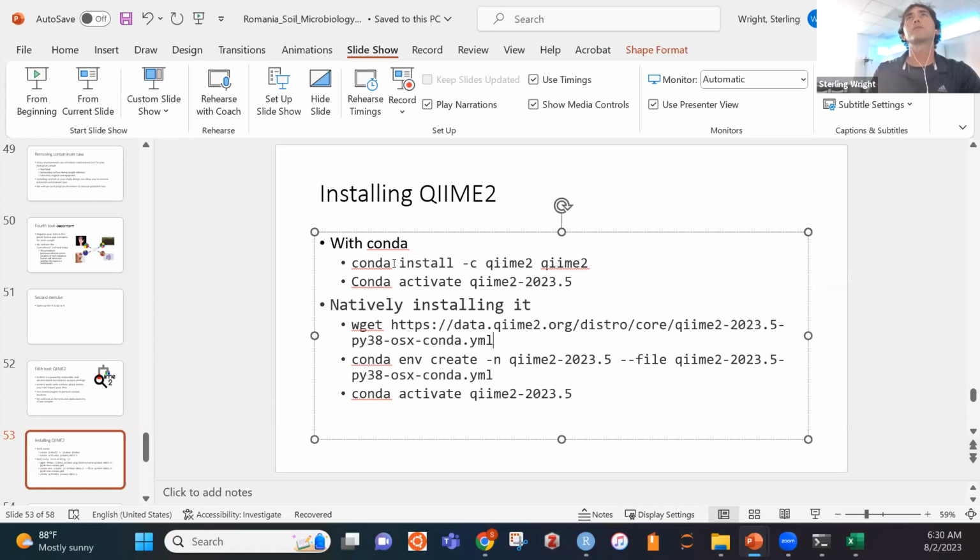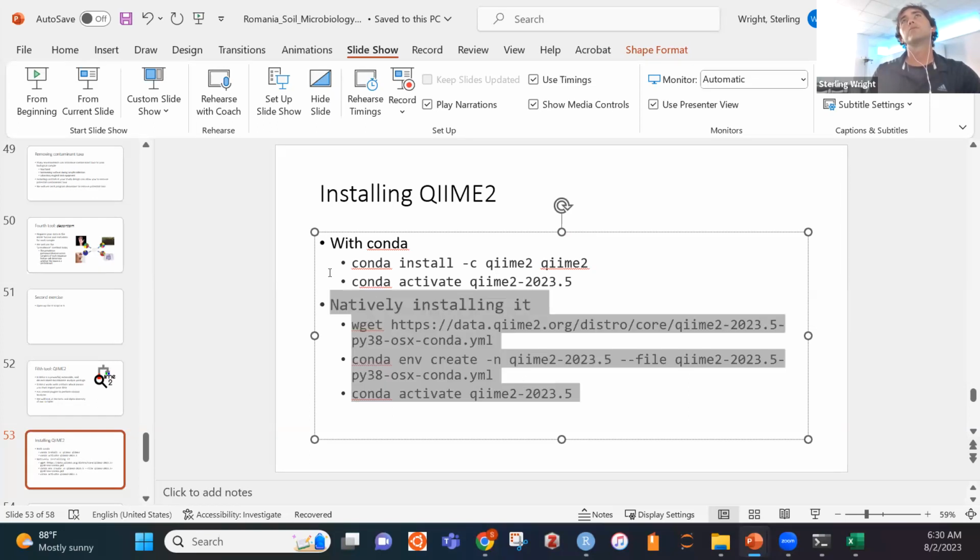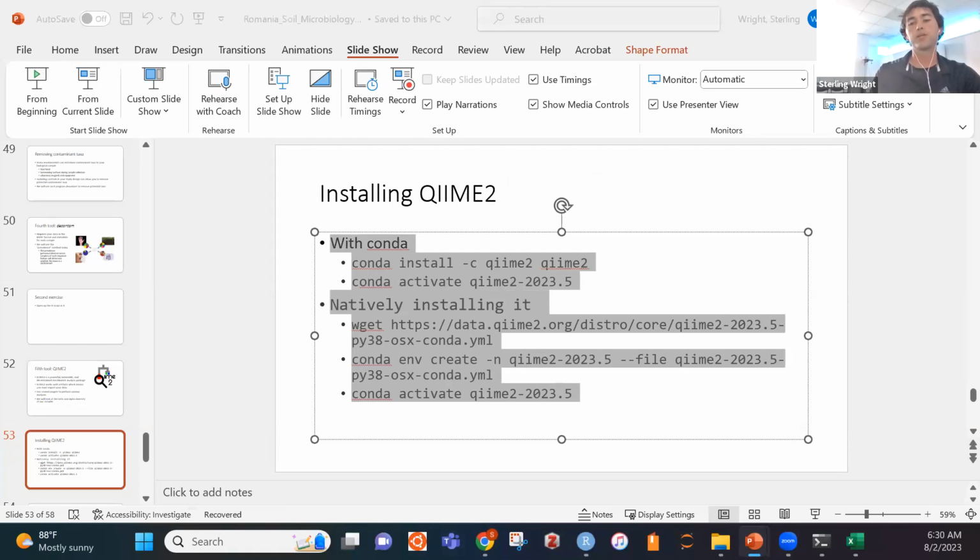But you can either install QIIME2 with Conda, or you can install it natively. So I'll put these commands in the chat, just in case someone does have access to a terminal and would like to try and follow along.